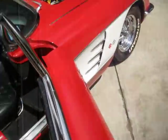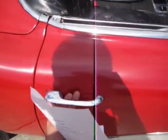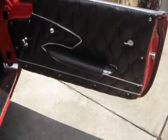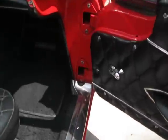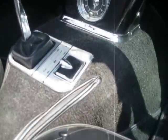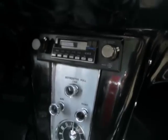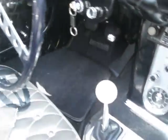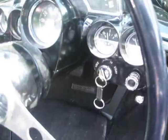The door actually opens and closes very well — you can listen to them open. I just didn't hold that button in the first time. Windows roll up and down like they're supposed to. Of course, we'll never cruise with the windows up or the top up — there's no reason to have the top up if it's not raining. Door panels look fantastic, all the knobs are in order, carpet's in great shape. Interior is in original, beautiful style condition. It's got a four-speed manual transmission with a Hurst shifter. It does have a radio that was probably installed in the 80s, upgraded, and it was done tastefully. The nice thing is you can get a tape adapter for your iPod — pop a tape in there and you can play your iPod music on it.